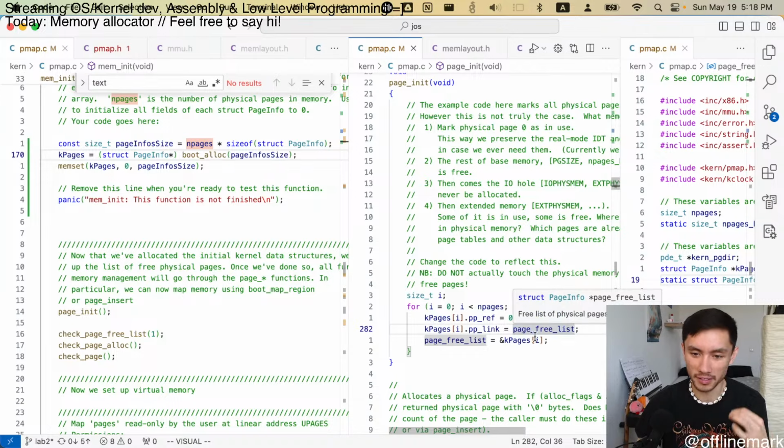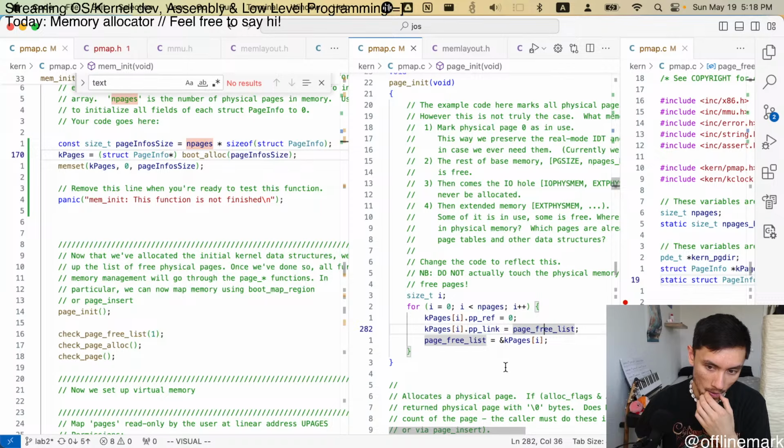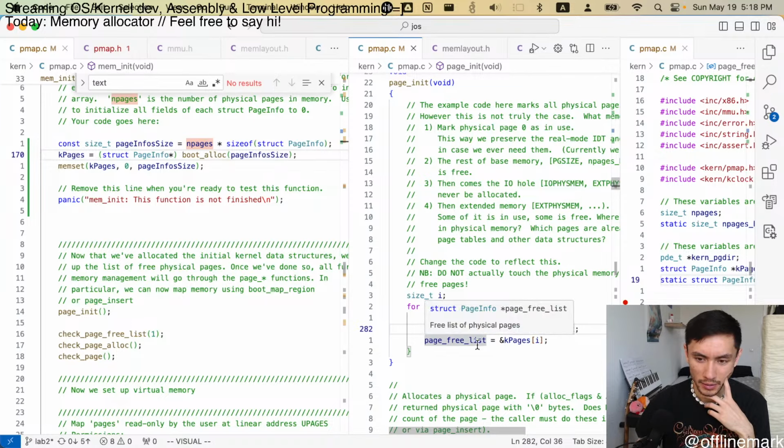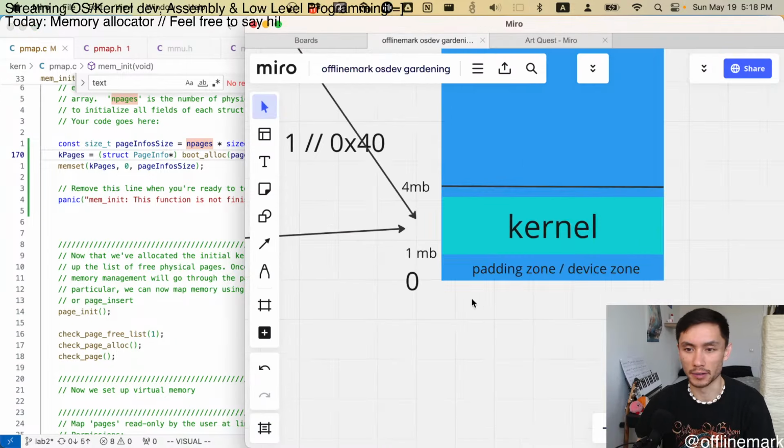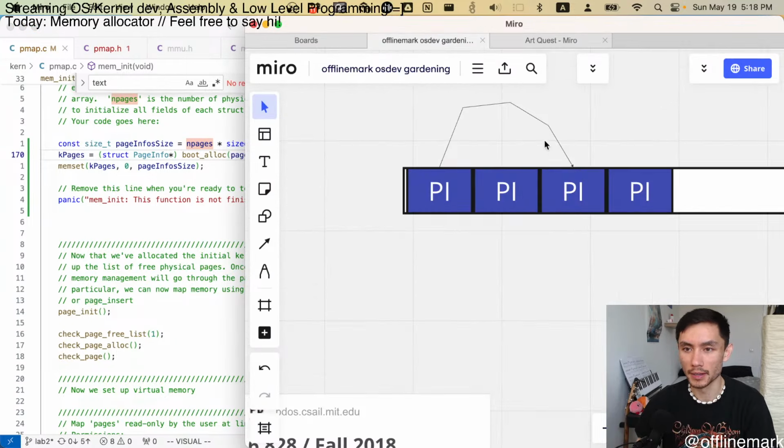And for every single one, we reassign this thing. Wow, interesting. So maybe I was kind of wrong. I don't actually get this pointer thing.